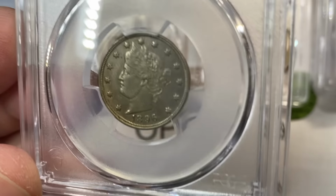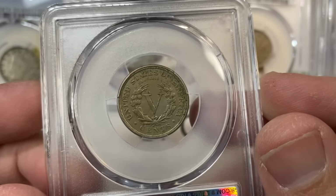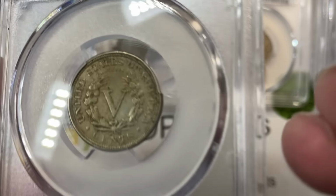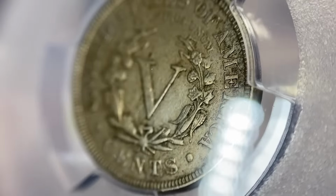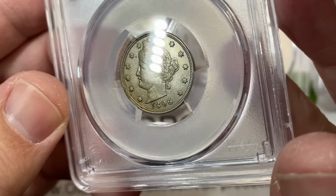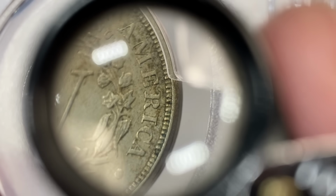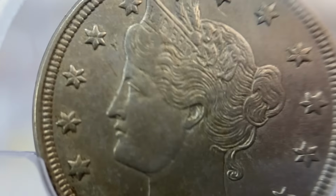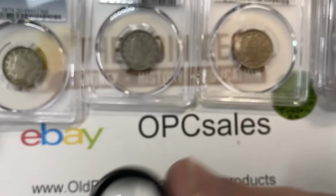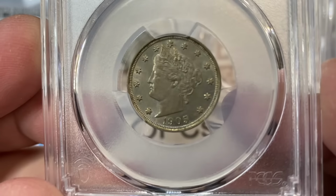And we're going to go next up, 1896. Once again, here's another coin that has a nice AU look to it overall. We'll take a close look at it. This guy, the funny thing is, this guy looks like he needs to be cleaned, and yet he got the cleaned label already. If you cleaned this, you didn't do a good job, I'm just saying. There's a little bit of stuff here that needs to come off. So, once again, AU, but of course not as lustrous as those other AUs were. A little more flat. I'm going to put that over with the cleaned pile here. Just like every other coin is coming back cleaned, which is not bueno, my friends.